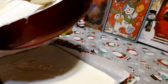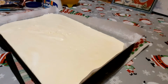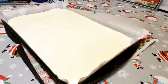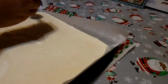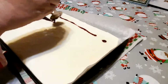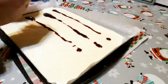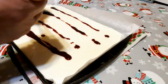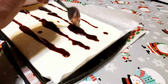All right. Now what we're going to do for this one is we're going to take some of this raspberry compote. And I know it looks liquidy, and it is, but it's okay. It's going to blend into our fudge here. Just bear with me and you'll see what I mean. Get all that goodness in here. Got to kind of move fast though, because if not, it's going to set up on you too much.